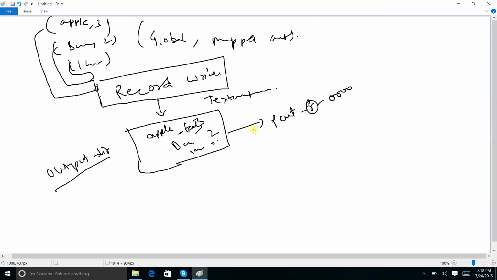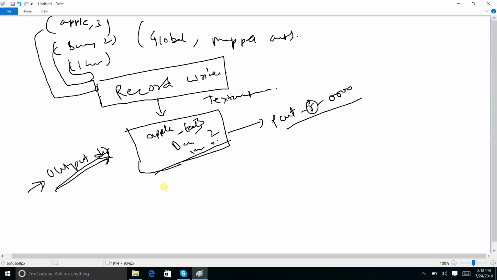Okay, one important thing to remember here is that when you mention the output directory when you submit your job, this directory should not exist before you submit your job. The MapReduce job will create this directory and put this file. Why is it so?